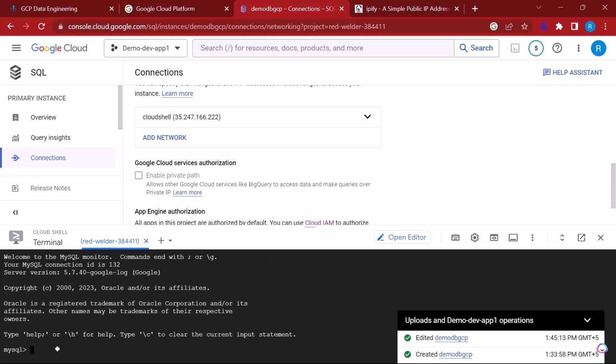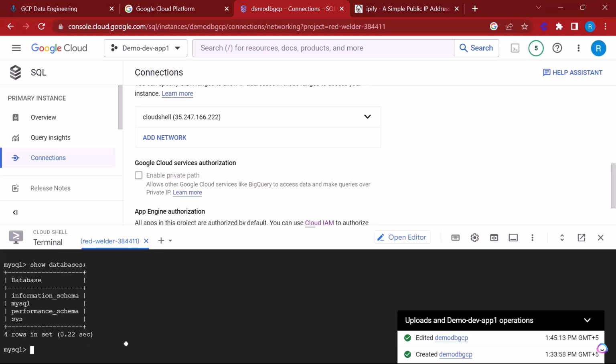Now here if I want to see the databases which are already there, there is an option like show databases. Enter. So these are a couple of default databases which are already there, like information_schema, mysql, performance_schema, sys. These are all default databases. That means I logged into the MySQL database on this particular server.